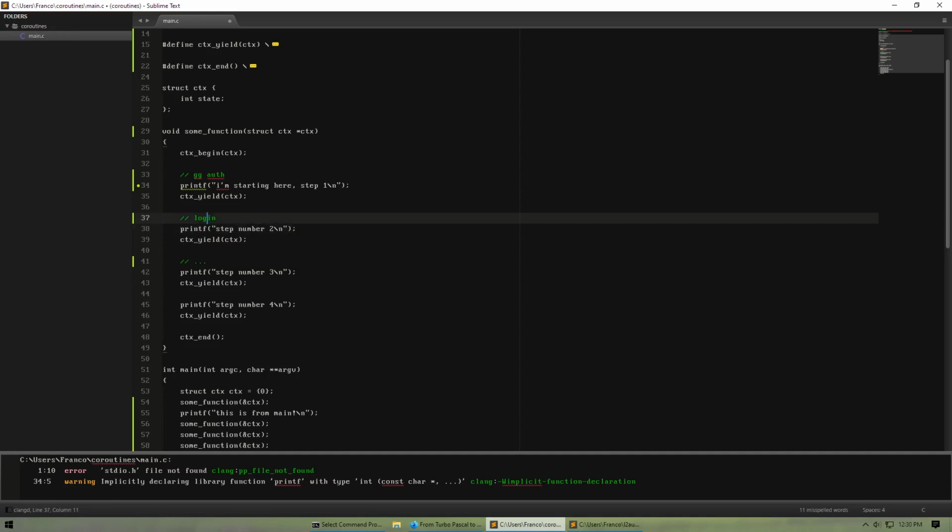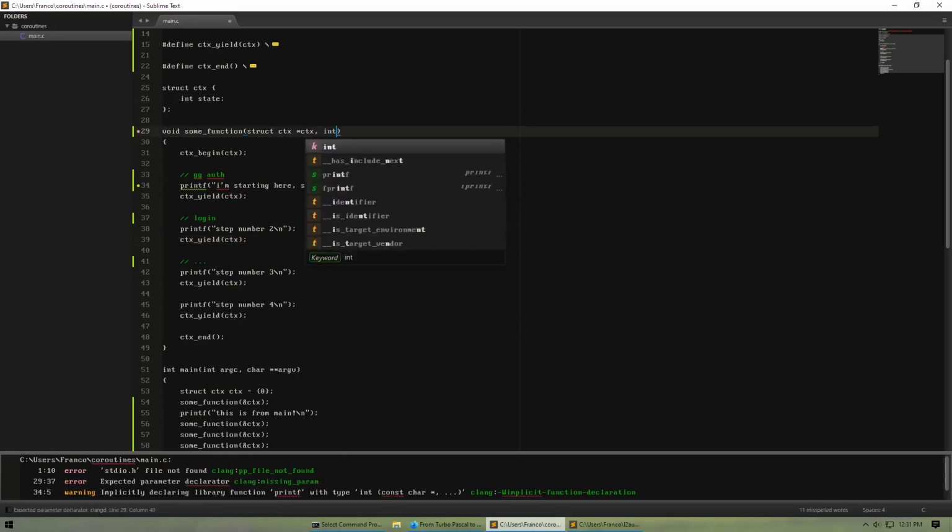Now, what happens if for some reason we want to execute a chunk of code multiple times until some condition applies? We can do so by, instead of yielding, just returning. Okay?